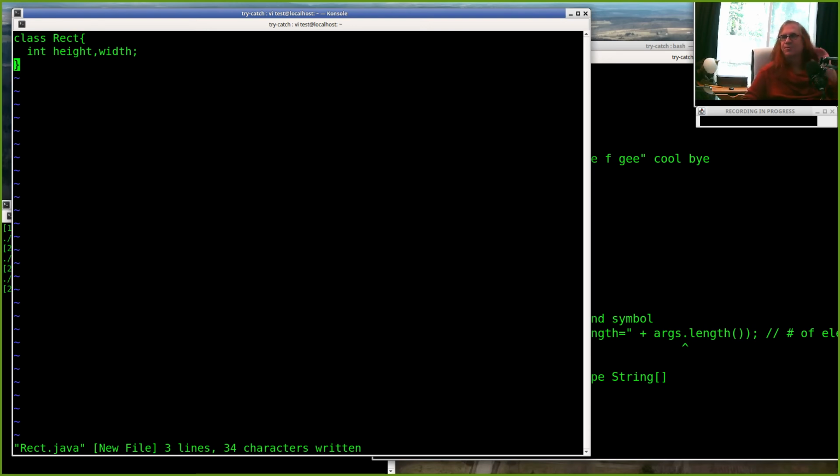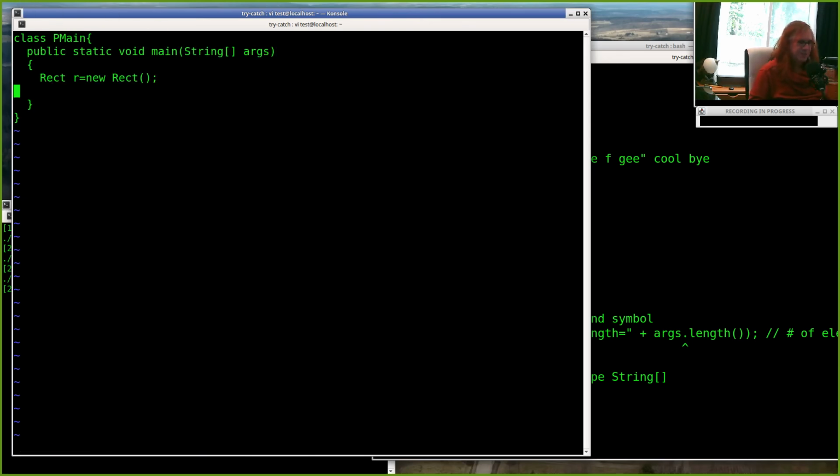No constructor, no methods. It's just a kind of wrapper for holding two integers, a height and a width. And so I'm going to construct a rectangle here, and I'm going to say r dot height equals 12, r dot width equals 10. I'll just do the height.